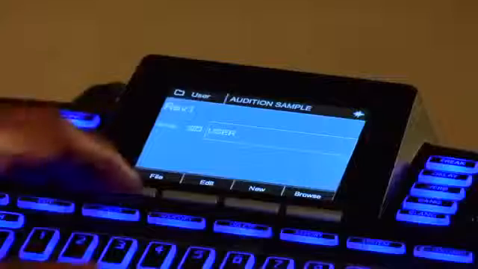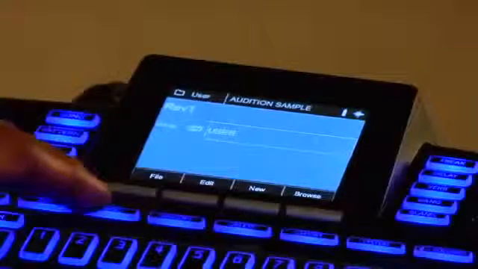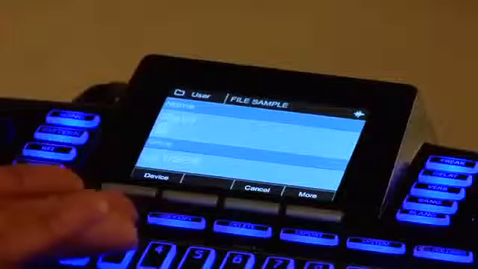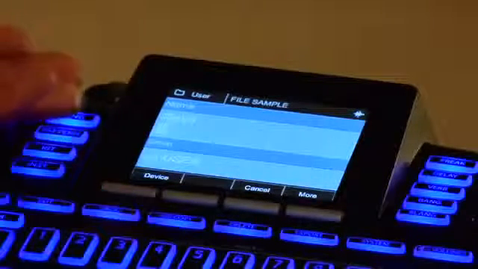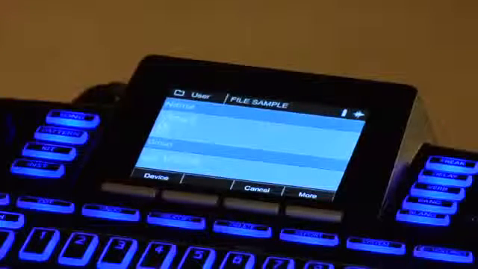That's the file management of the machine. Quick, simple, easy. If you want to save that file to a different device, hit your file button, and now you can access all your devices as well as the capability to change groups, navigate groups, name, rename, you name it. And those are the basics of sampling and sample editing in BeatThing.